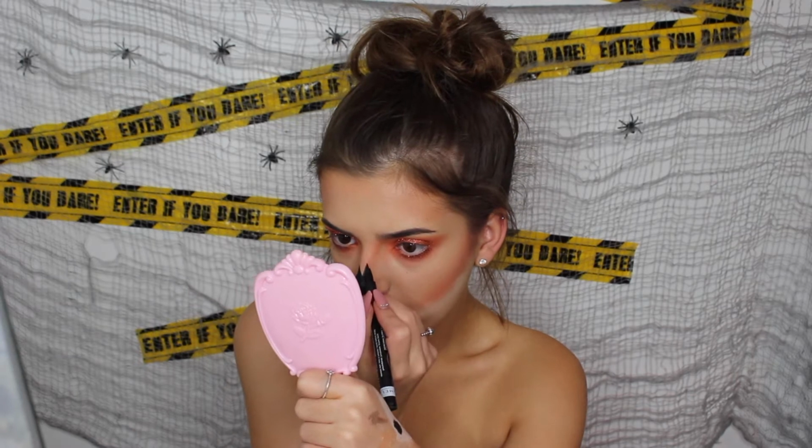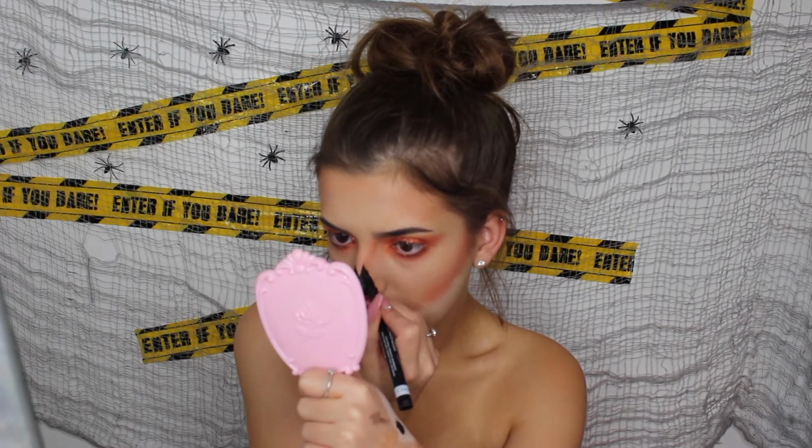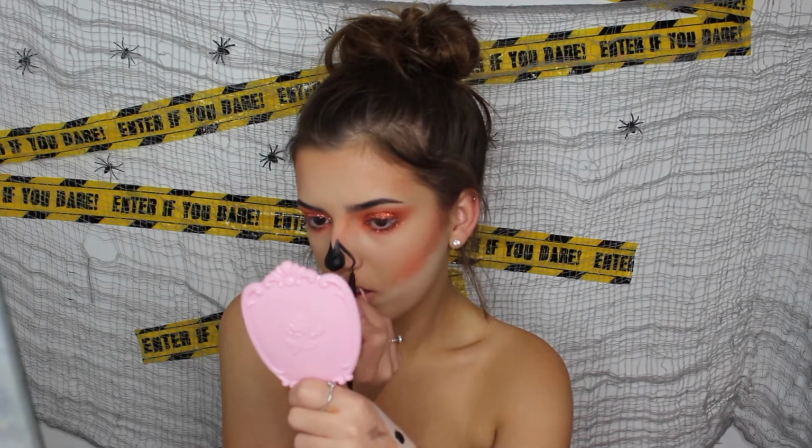Using that eyeliner again, I'm just gonna make it look a bit bigger and then fill that in. I'm going to put some glitter on my nose because I don't have too much glitter. And the glitter I'm going to use is the NYX Face and Body again, and this time it's in the shade Gunmetal, which is the other end of this brush, which is a little one.